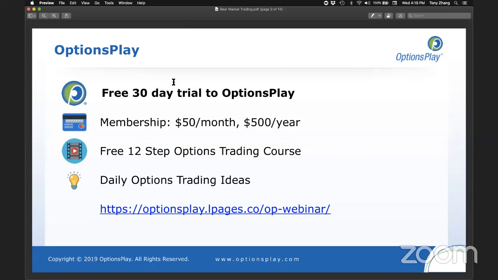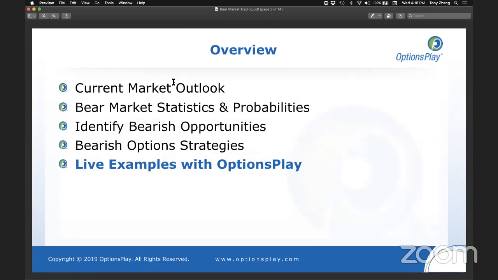So let's go ahead and get started here today. I'm going to start off today by talking a little bit about the current market's outlook. I'll do a very simple price analysis on the S&P 500, give everyone a sense for where we currently stand, what my views are on the markets, and show you, based on those views, what has changed over the last few years as we look at bear markets.